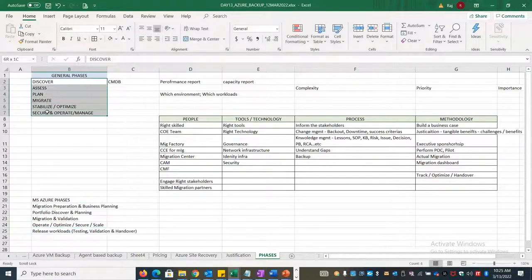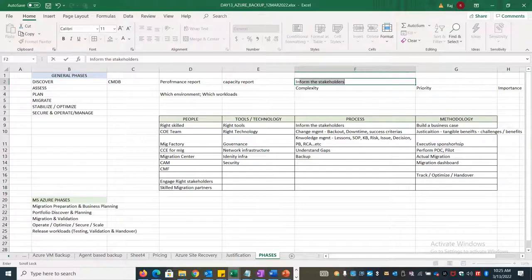Again, this is a general thing which is easy to understand, but every vendor has their own way of expressing things in their language, right? So these are the different phases as per Microsoft terminology. So during the discovery phase, what exactly are we doing? We are collecting all the inventory. We are collecting all the information, CI data. The next thing we are doing is reporting, or doing a discovery and assessment.